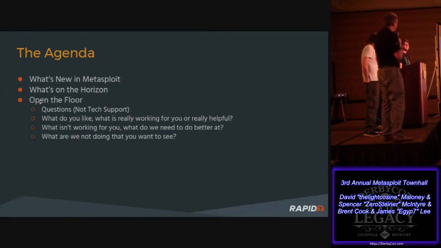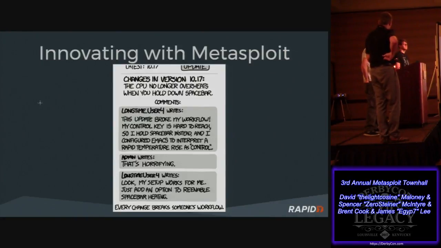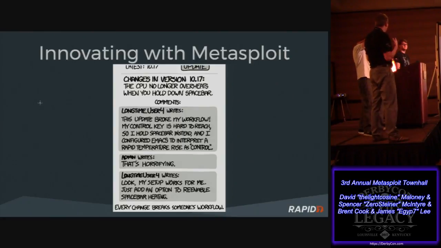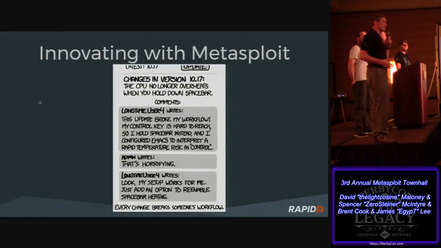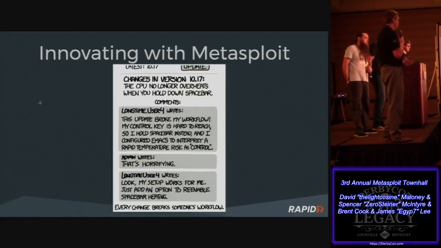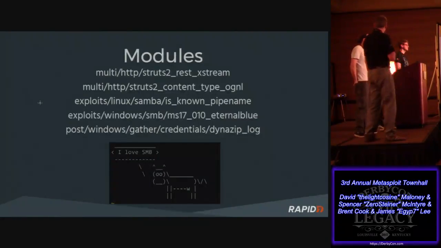Go ahead. So it's really fun working on Metasploit. I think one of the most rewarding things about working on Metasploit is finding all the unusual ways people use it. And not necessarily unusual to you, but there's just a whole lot of features, a lot of different ways that you can do things. In fact, it's kind of a running joke that pretty much anytime we change anything, even if it's fixing a bug, we're going to probably break someone's workflow. And this XKCD kind of illustrates, you fix a CPU overload and it breaks someone's Emacs. So yeah. Talk a little bit about some cool modules that landed this year.